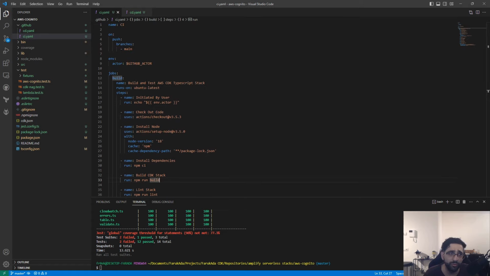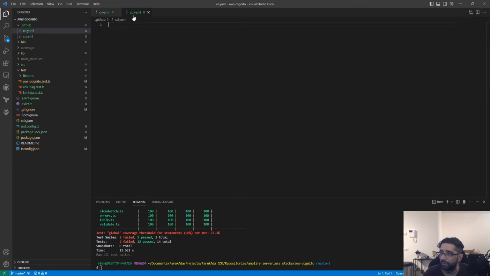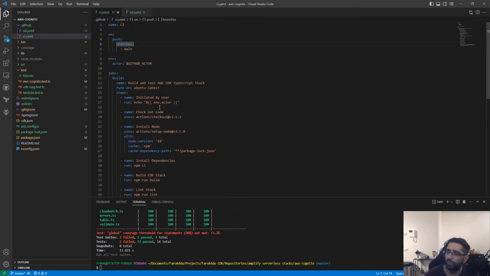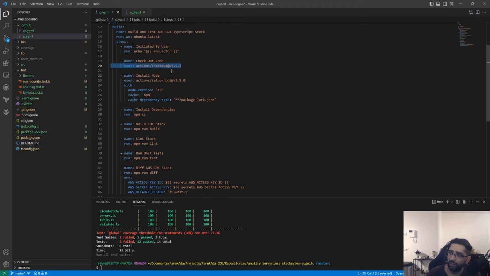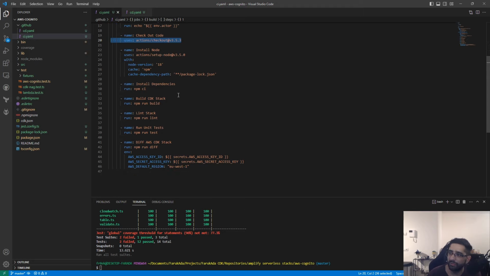If you are using GitHub, GitHub Actions is a really nice way to add a CI/CD workflow for small projects, but also for big projects. So I'll quickly go through it. I have two workflows. They are practically the same, but there are some minor differences. With the new changes, you cannot echo everything, so that's why I'm using an environment variable to show who is the GitHub actor, so who ran this pipeline. Then I will of course echo that user. We will use GitHub Actions checkout. If you're really curious about GitHub Actions, I do have a video that shows exactly how to run this. This is just an updated version of that.